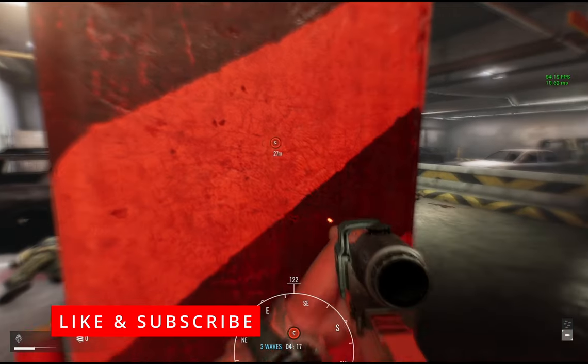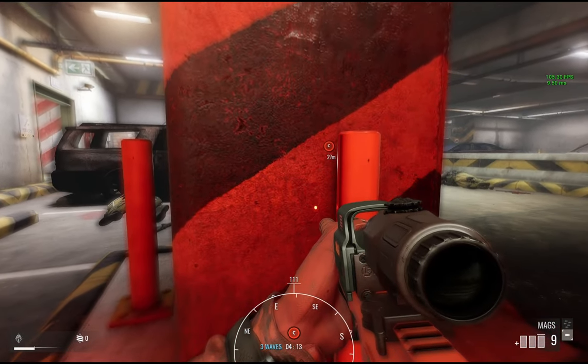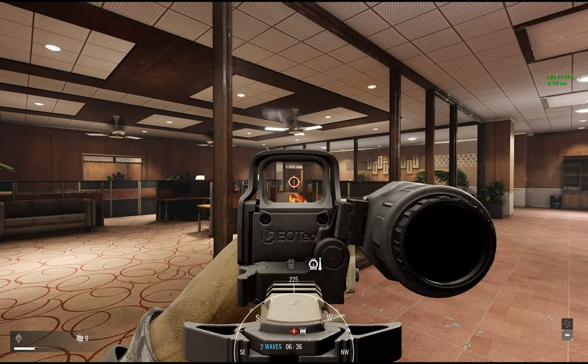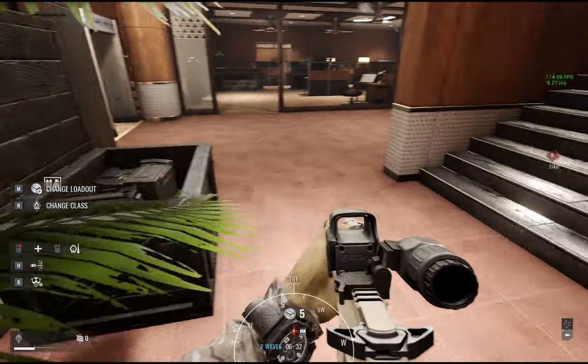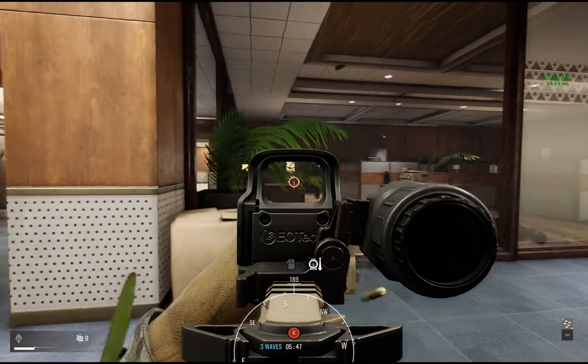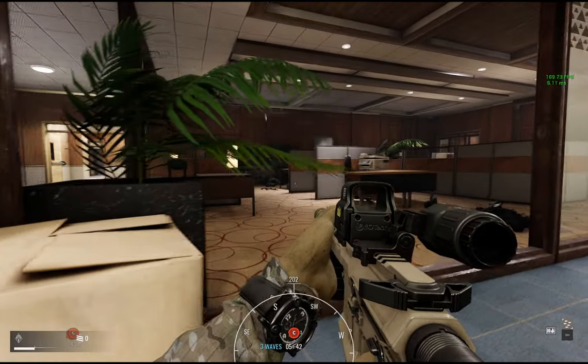Shit, there's two. There's three. Did that hurt? Okay, right out of the gate on the first objective, I feel that they tend to hang around a lot more. There he is. What? How did this guy come from behind the objective?